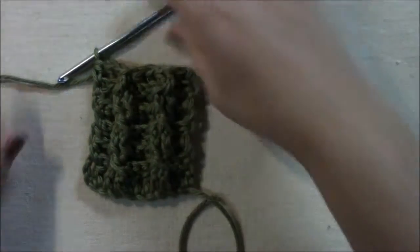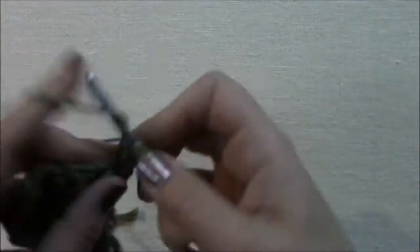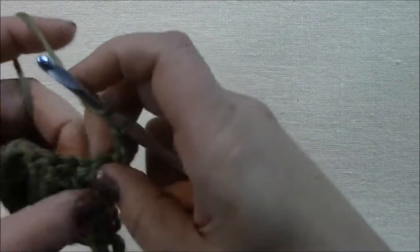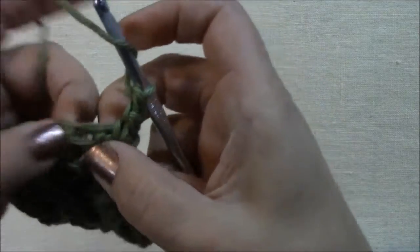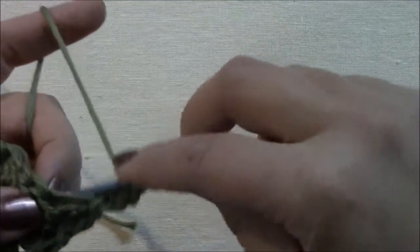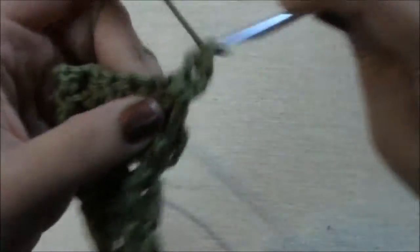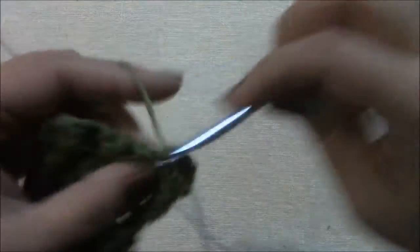Okay, let me do the return row, and then we'll do that again. The return row is done exactly the same way as we did before. Front post here, and then 2 backs. And again, you have to kind of, see, I grabbed the wrong one. You have to finagle, there we go, to find the next stitch. Sorry, to find the next stitch from the top. And the next stitch from the top. I'll show you that again when we get to the next one.